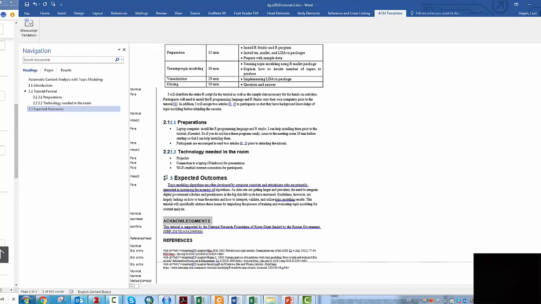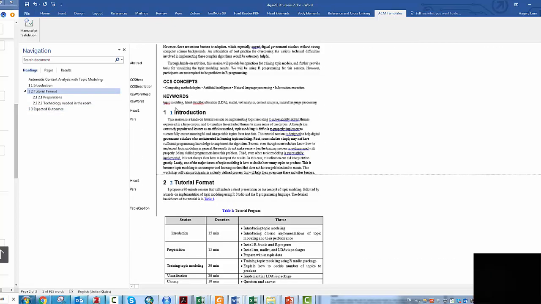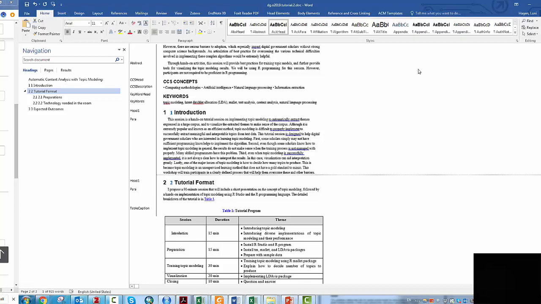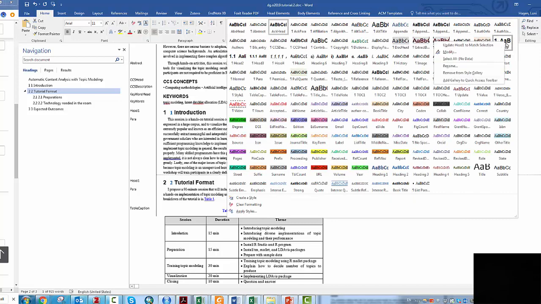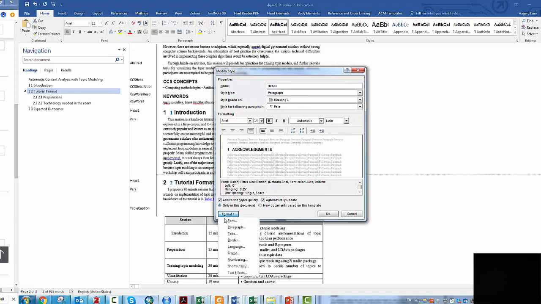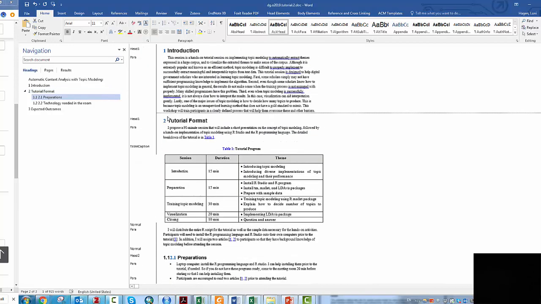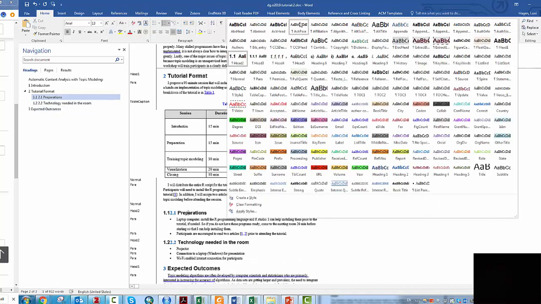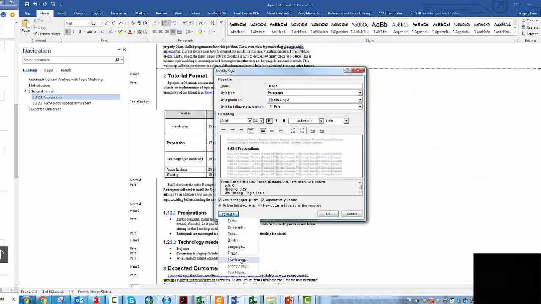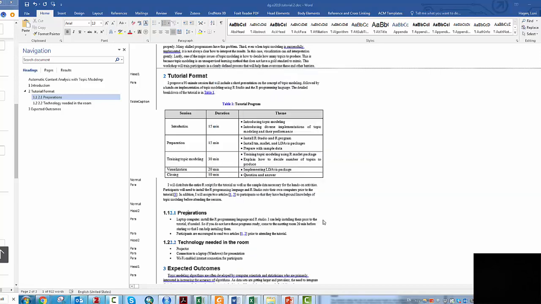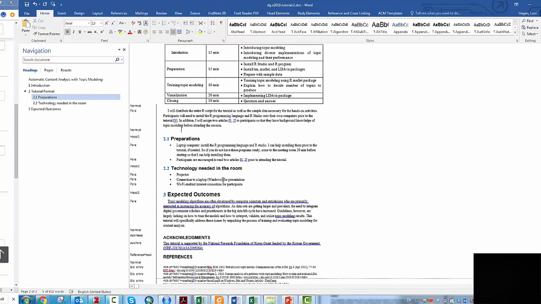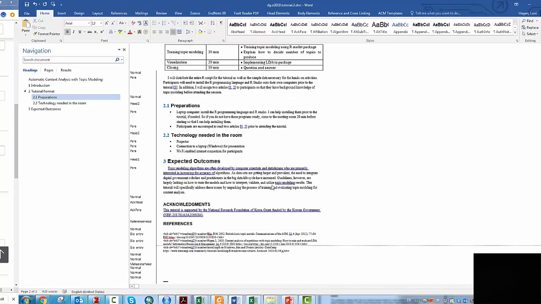Another problem that I had was this name; it automatically put a number, and it didn't want to fix it. So I had to manually set those numberings to none. Then it gets rid of these extra numbers. Do the same thing with head 2: modify, numbering, and none. You have to use some creative way to get around this technology. At this point, I want to save it, and that's good.